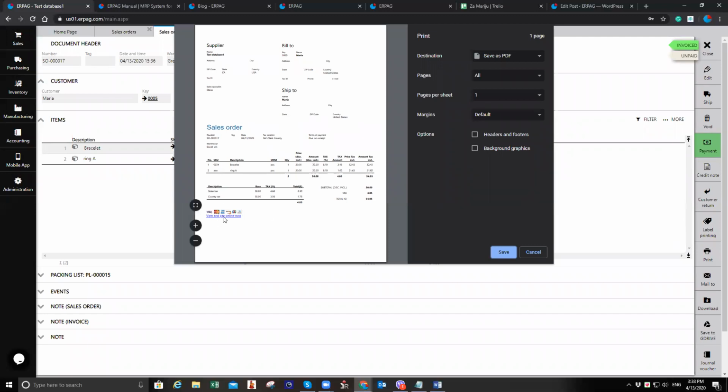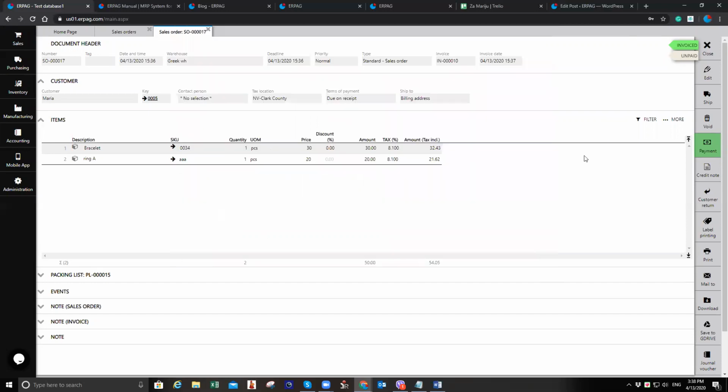Once they click on this link on a PDF file, because it's sent out as a PDF file, they will be led to a page where they need to enter their credit card information in order for this one to be charged through Stripe. Once this is charged through Stripe, this will automatically be paid. So you don't have to register the payment on your own. This is one way to make a sale.